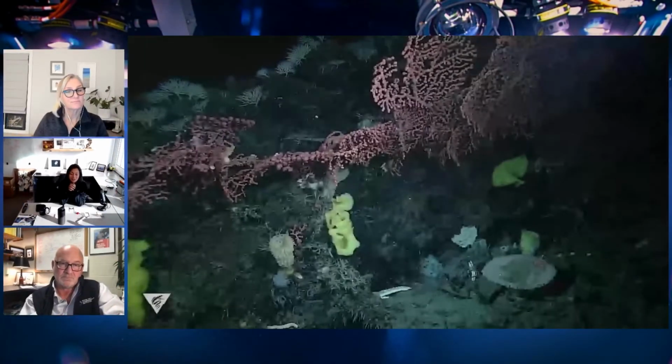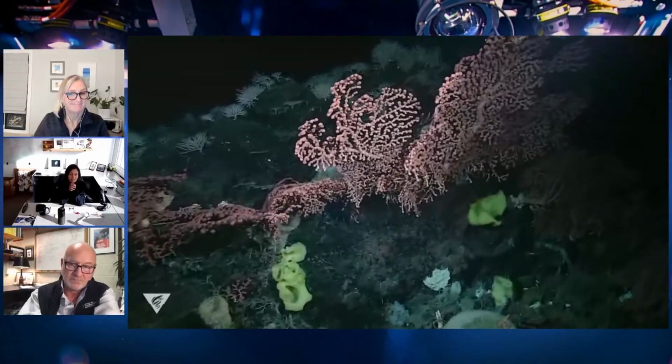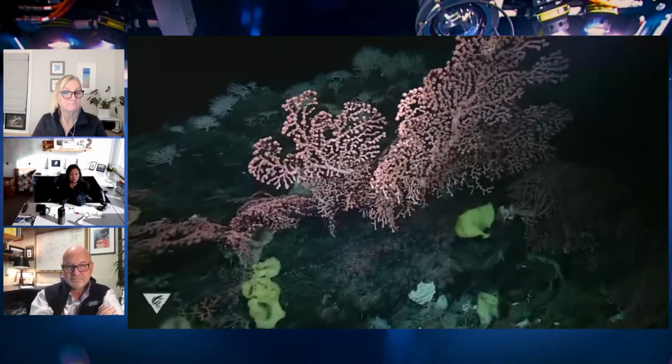Yeah. And I wanted to add, I think where the frontier really lies is how we might use these different tools in tandem. How do you use these really complex, large robotic systems to supplement the observations that the AUVs are doing, or maybe the AUVs alert you to really interesting locations, like coral gardens, that you can come back to later and explore in detail using ROVs or HOVs? I think that's a really exciting frontier of where things are going.